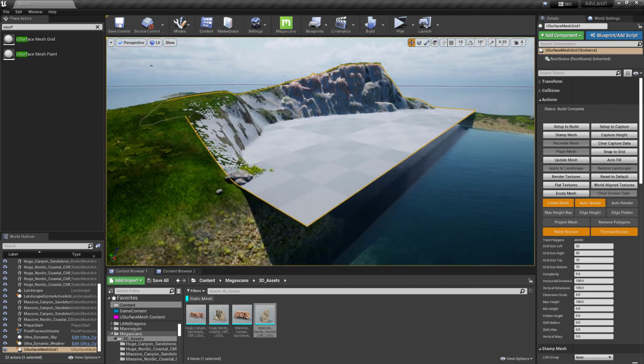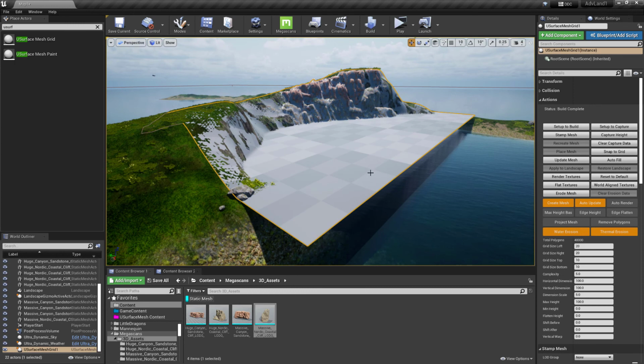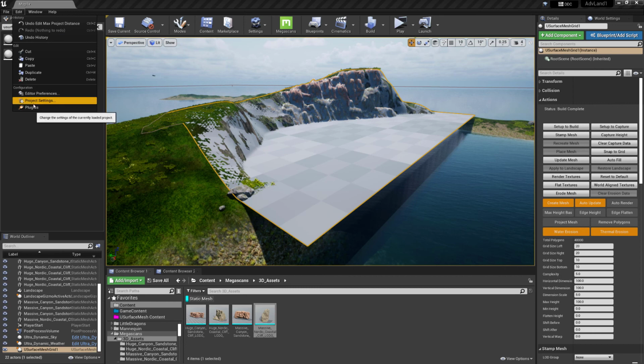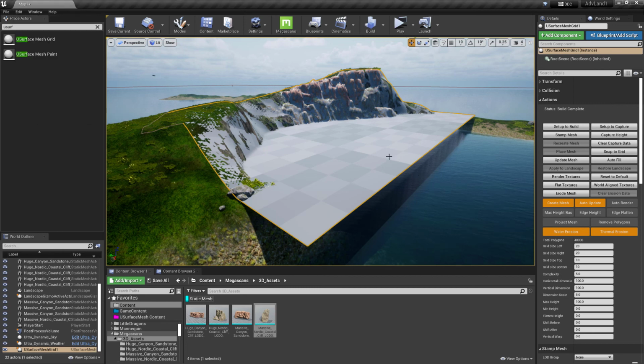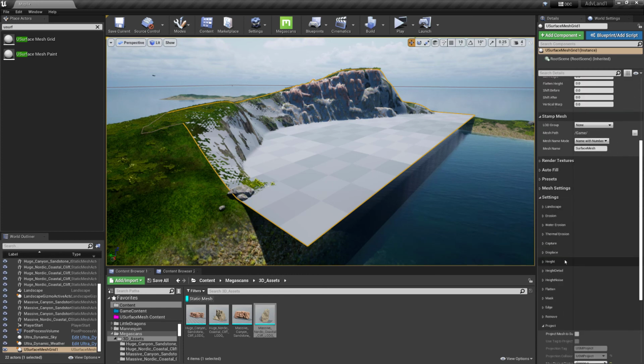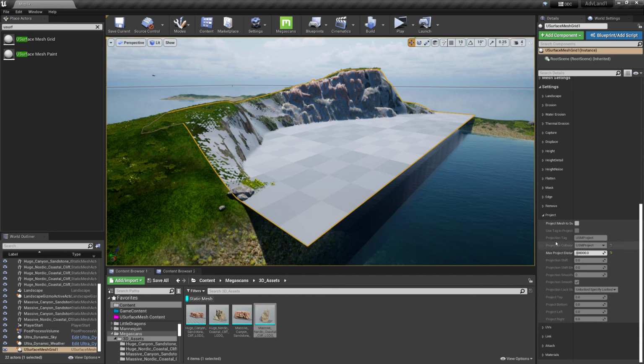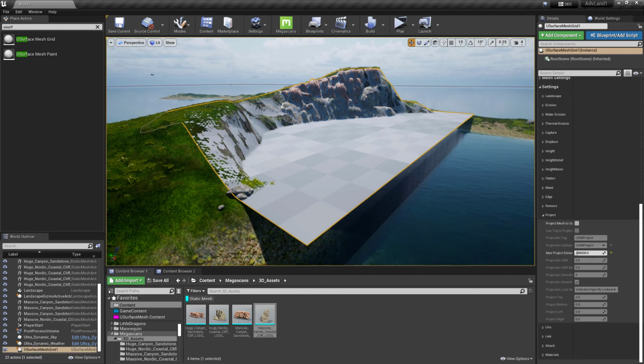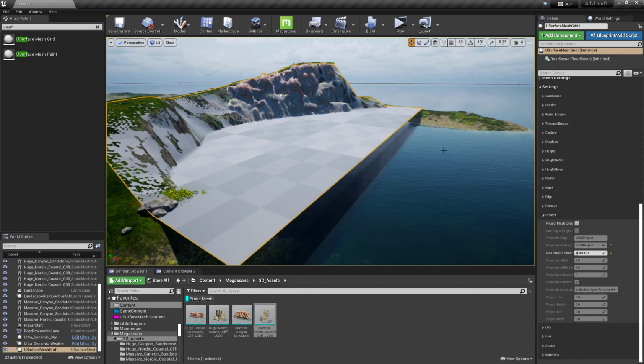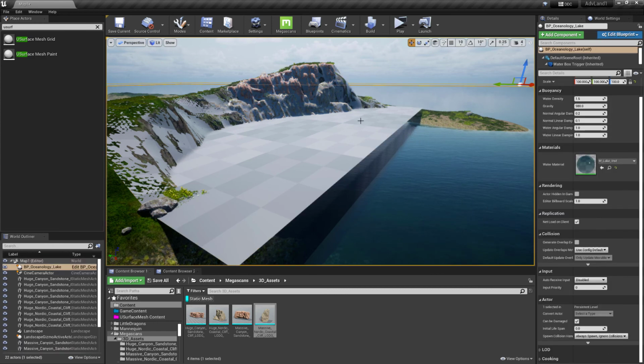The other things that can interact with the projection are the channels. At the moment, inside of project settings in collision, we've set the projection channel to USM project, and there are some objects in here which the oceanology water is interacting with, the USM project channel.